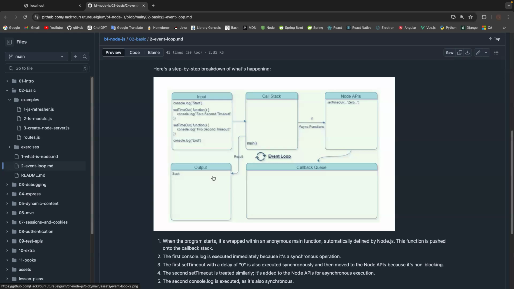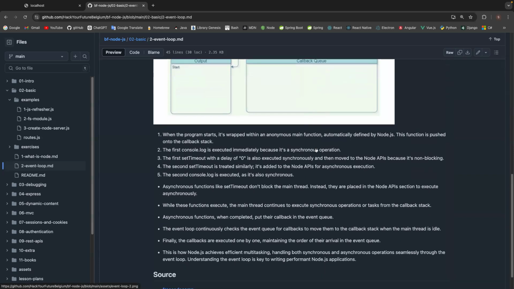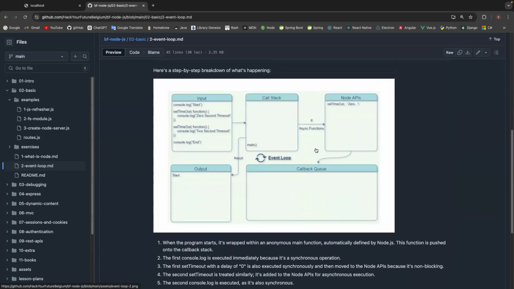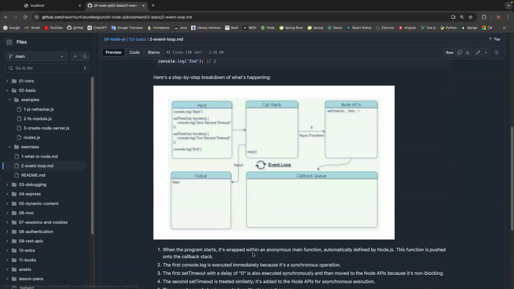Yes. It's the same as the backend. There is no difference. The only difference is that in the front end, we call this one Web API. Here we call it Node API. Good. Now you can, of course, read all of that here. It's explained in detail step by step, but that's what I explained for you. And if you need more information, you can go to freeCodeCamp. It even gives you more information, but that's the basic here. I think all of you who have done the front end already understand that.